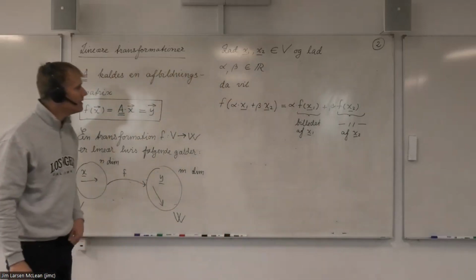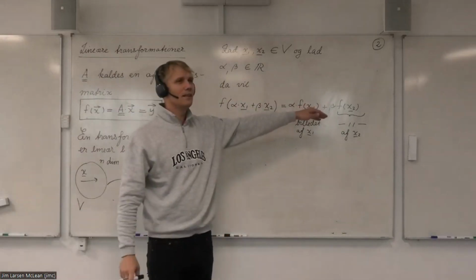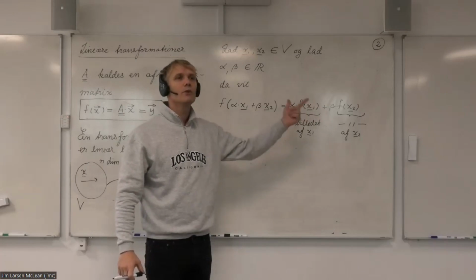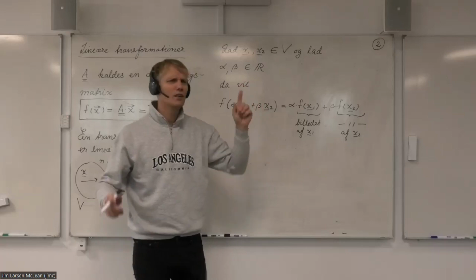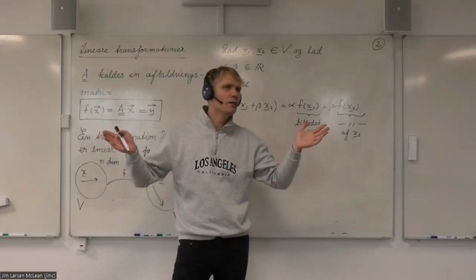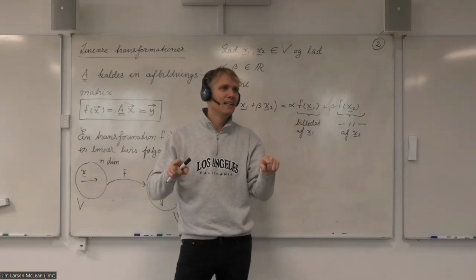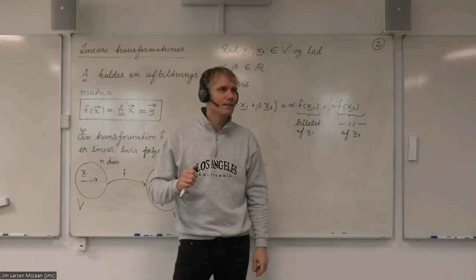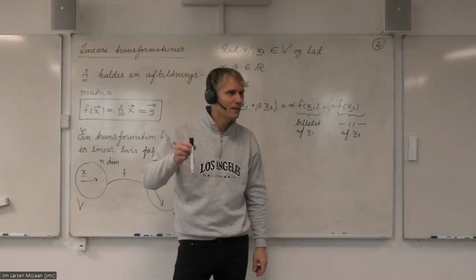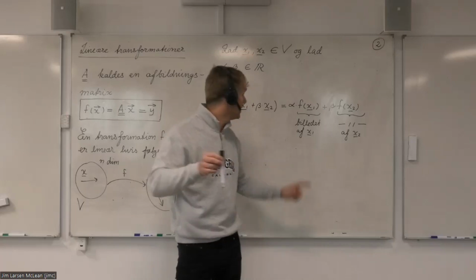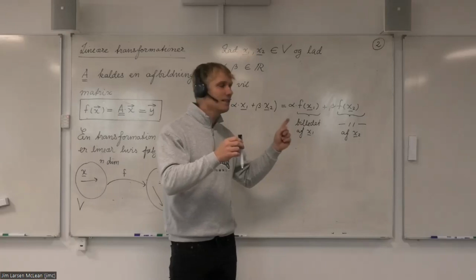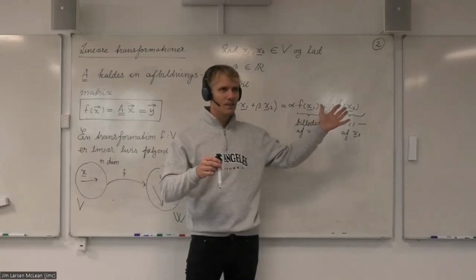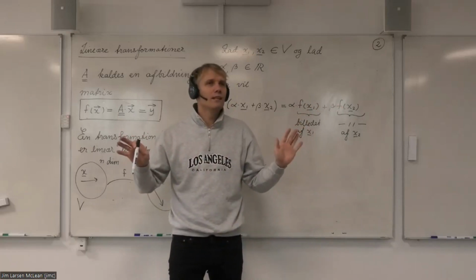Now, there may be some who say that they still don't understand what it means. Well, now I'll get to what it means. It means that the only thing that has happened is multiplying the coordinates of the x vector by constants and adding them together. If that is the only thing that has happened, then this is true. Still, some might think I still don't get it.